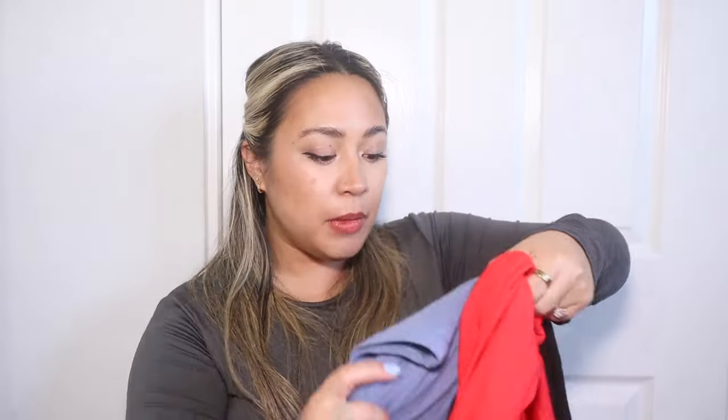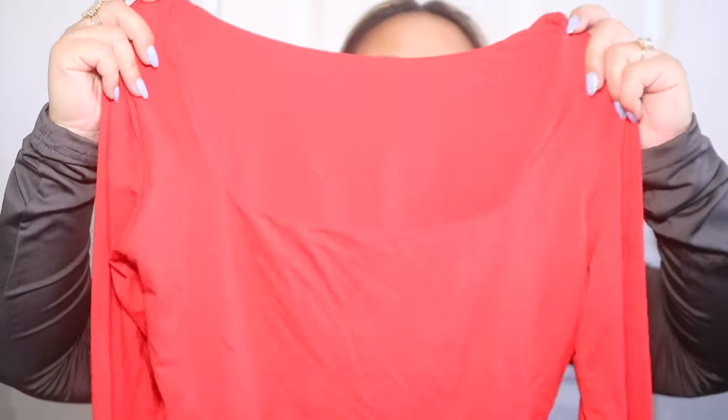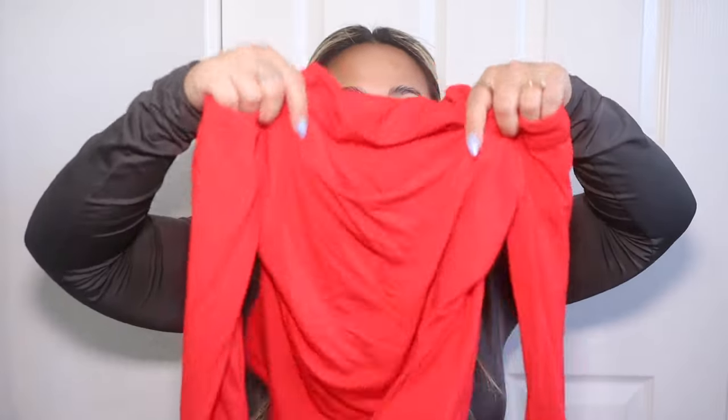Up next is another top style I got in three colors — this is honestly my favorite long sleeve top ever. They're square neck long sleeve tops that are super supportive, so you don't have to wear a bra, and they're really flattering. The body section is double-lined, which gives great hold and shape. I started with red, then got black and blue. I'd suggest sizing down in these — I normally wear a medium but got a small, and it just sucks you in a little more for better shaping.